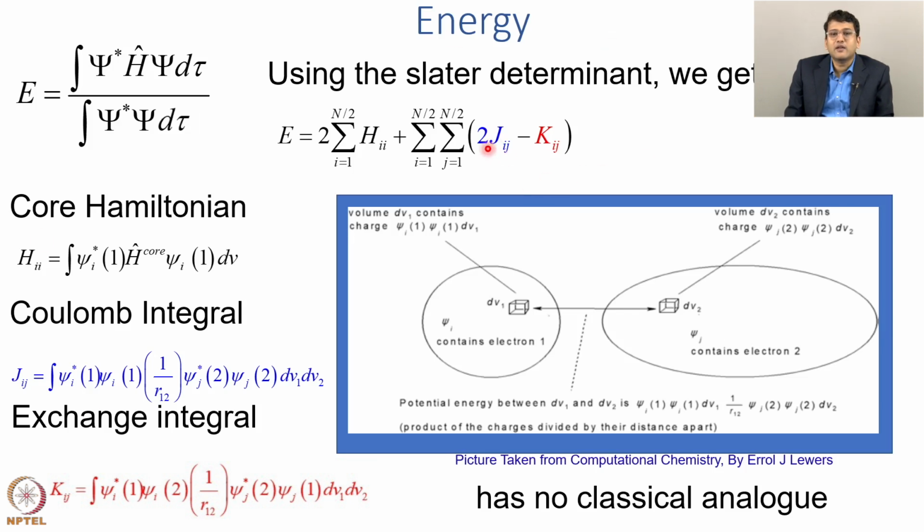Now, to see the form of the energy again, in the term H_ii, J comes with a positive sign and K comes with a negative sign. So, actually in the case of bonding, it is the exchange term which reduces the energy of the system, making it stable. So, exchange is something which is responsible for stability in quantum chemistry. So, now I have the form of the energy, I will variationally optimize it and then I will get to the best possible single determinant.